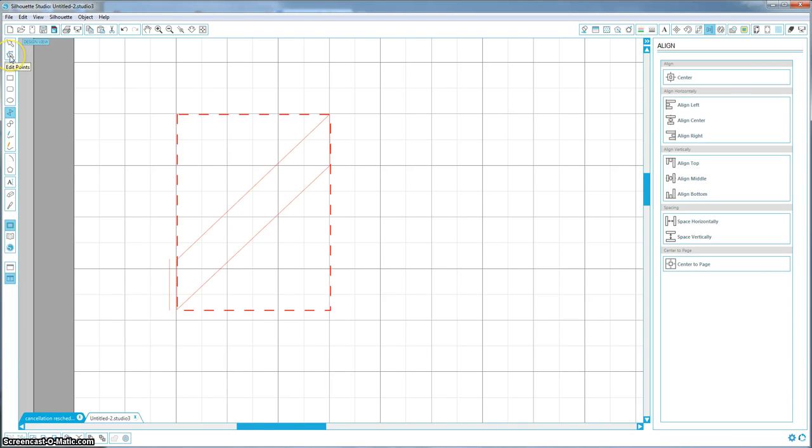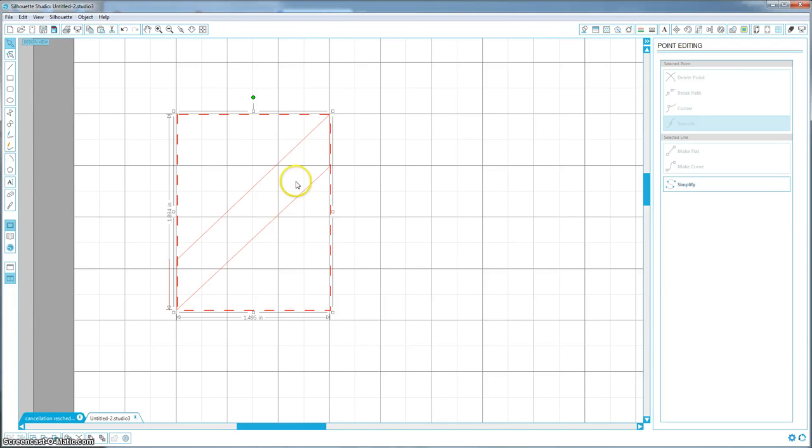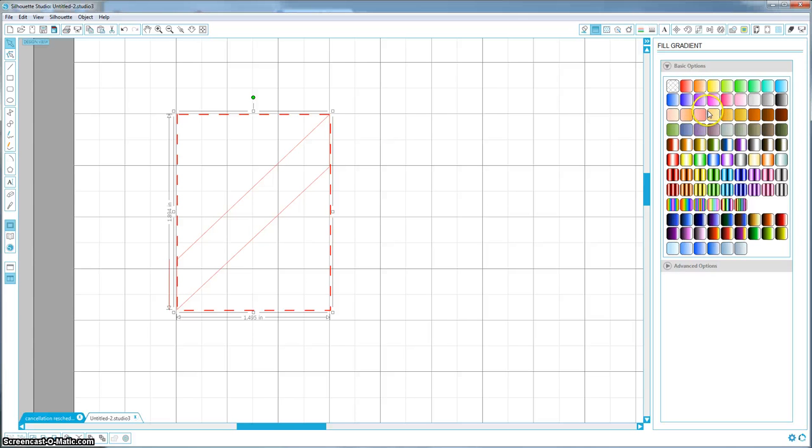And so, if they're not perfect, you can come up here to edit points and say this was not lined up and it was over there. You can actually just click the point and move it in line. So this makes it really easy that if you mess up, you don't have to start over completely. So there you have your diagonal box. And a lot of people don't know how to get the fonts tilted, so I'm going to show you how to do that. So let's just fill it in. Let's make it a gradient just so it's a little prettier.